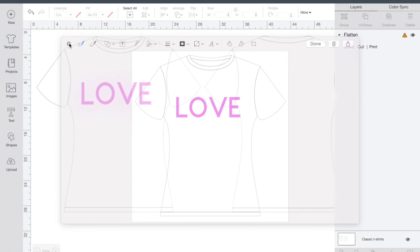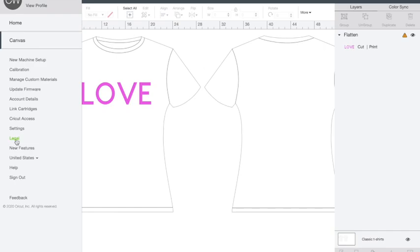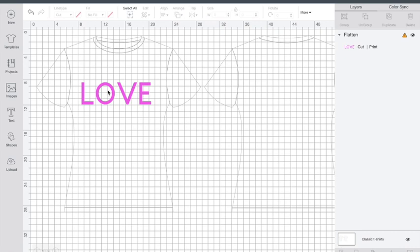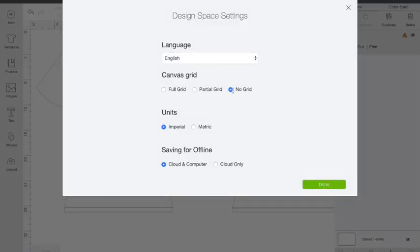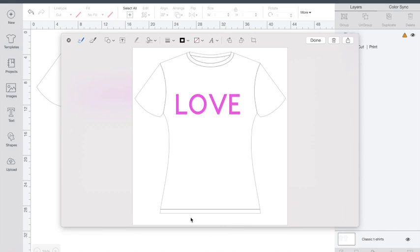So I'm going to go over it one more time. Typically, it'll be under full grid. So you make whatever you're going to make, see the size measurements, etc. And then you go to settings, you go to no grid, done. Now it looks like a regular shirt. On a MacBook, you press Command Shift 4, all at the exact same time. And now you click it. It's going to make a nice little noise like it's taking a picture, because it's a screenshot. And now there you go.